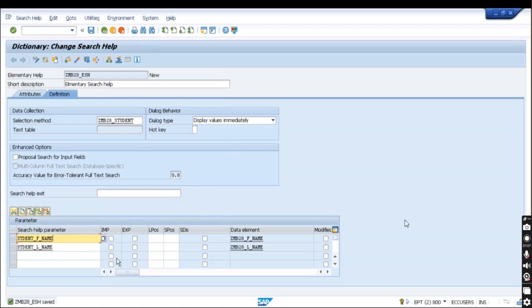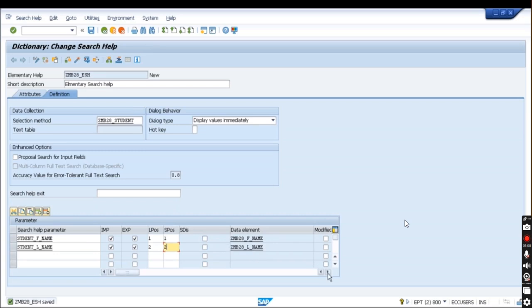Now we are importing and exporting. Maybe this time I'm just going to use the import, and that import here also, and export at both the places. As of now, here I'm going to use 1, and here I'm going to use 2. Here also I'm going to use 1, here also I'm going to use 2.